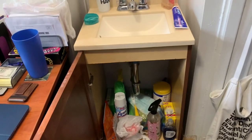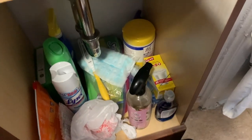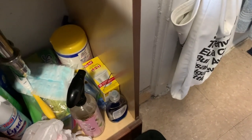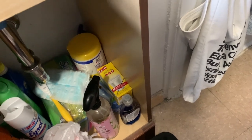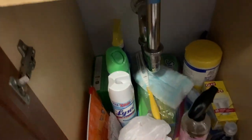Windex to clean the mirror. I know what a mirror is. Dish soap for washing dishes if you're going to be bringing dishes, and Lysol wipes and trash bags for your trash, because you should have a trash in here, because if you don't, then everything's going to start piling up on you. And Lysol spray and Scrubbing Bubbles. Yeah, stain remover as well.